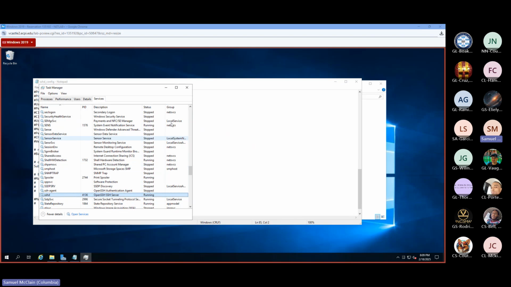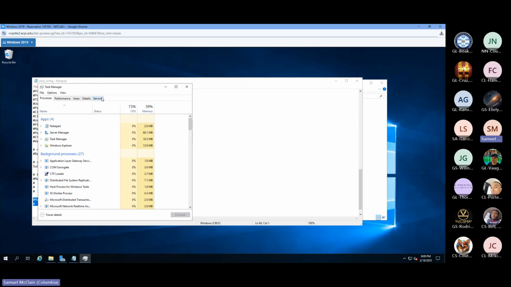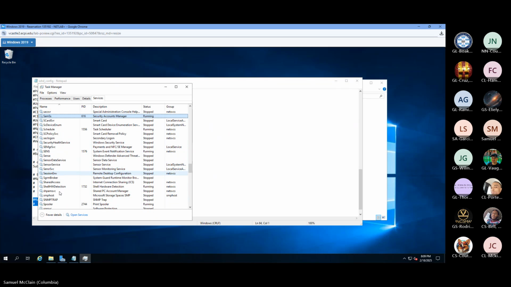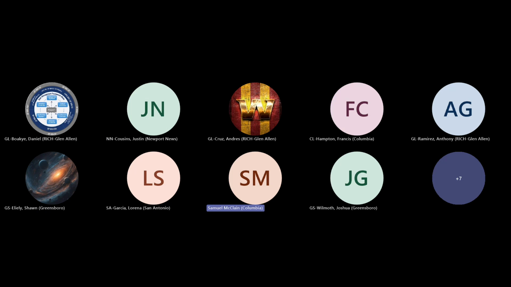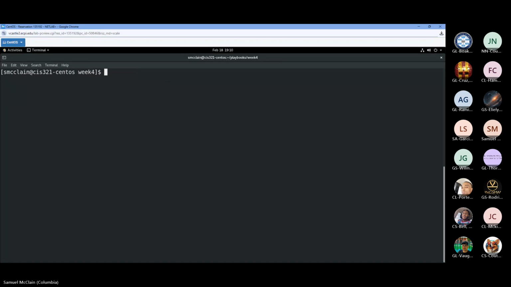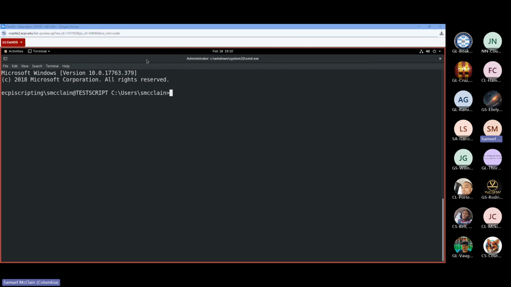By doing that, by modifying the sshd config and going to Services and restarting that service, if we flip back over to our Linux environment and I do an SSH connection again with those lines commented out, it utilizes the same credentials and the same access key that we had previously.